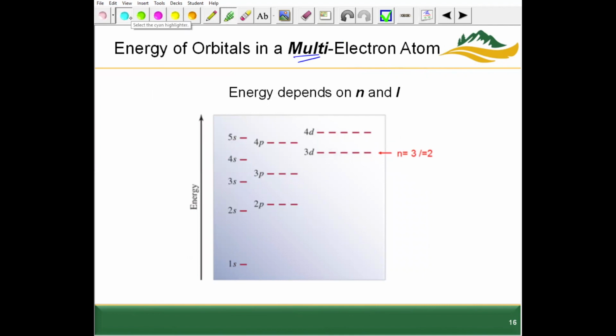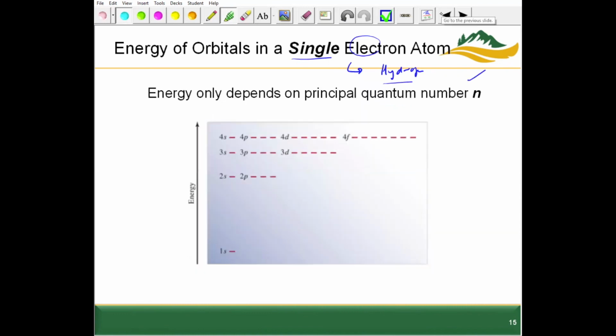For multi-electron atoms, this statement holds that we talked a bit about in 7a part 2, where the energy depends on the value of n and the value of l. When there's only one electron to deal with, then the energy only depends on the value for n. So if there's only one single electron, then we only need to deal with one electron here. We're not going to go on to fill any other subshells with electrons when there's only one electron we're working with.